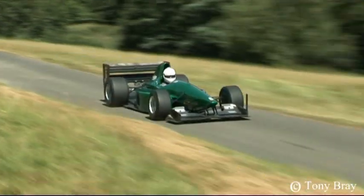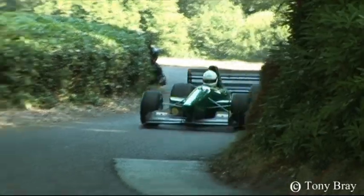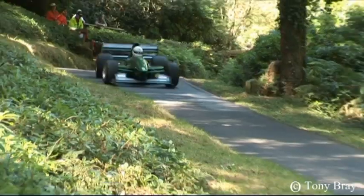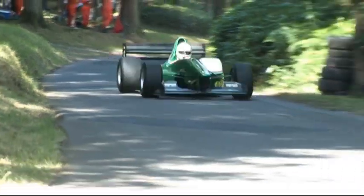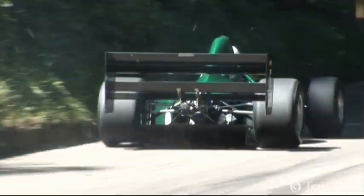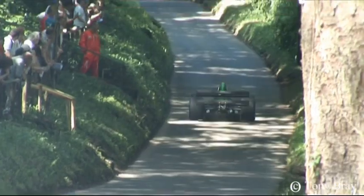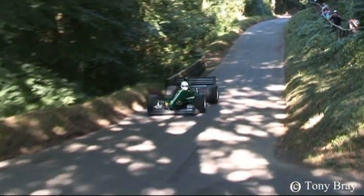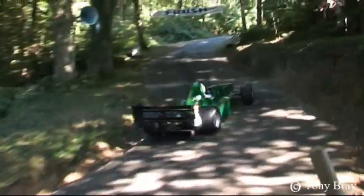Rocketing over Bunny's Leap and up into the Essex, the carefully mapped V8 smooth power delivery really pays off through the left-right switchback and up into Sawbench. This is a big car to get round the hairpin, but Chris copes superbly and 600 horsepower chimes in with a vengeance on the run up to Castle Straight. Into Martini, and the tight hairpin is dispensed with by a quick flick of the elbows.